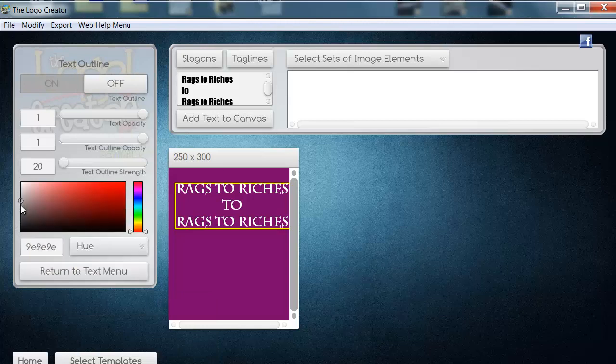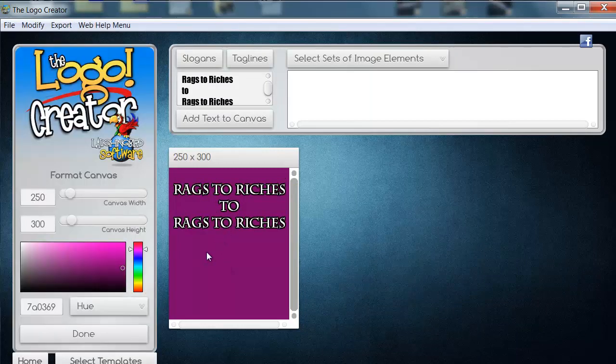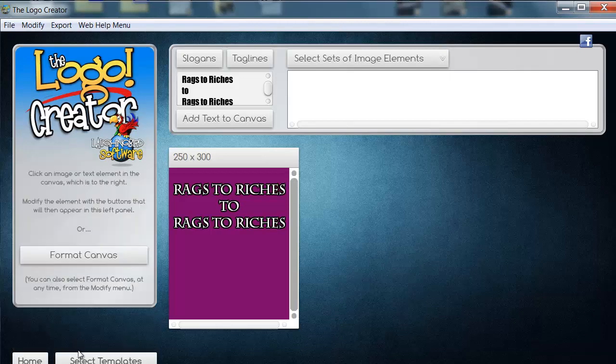If I go to outline, I can go down here and turn on my outline, and there I have my basic outline. Okay, I'm going to just move it over to center a little bit better. Okay, I've just done that. And then maybe I want to add a little bit of a shadow. I'm a bit of a sucker for shadows, so I'm going to go back here again. So I'm done with that.